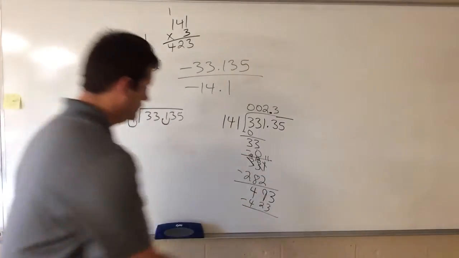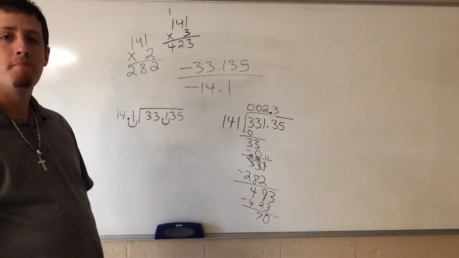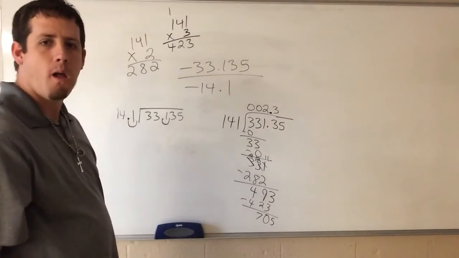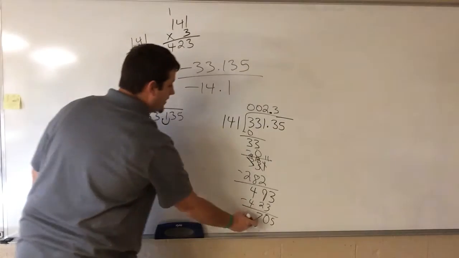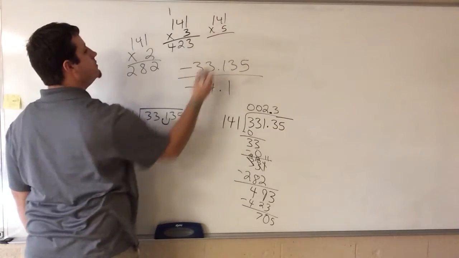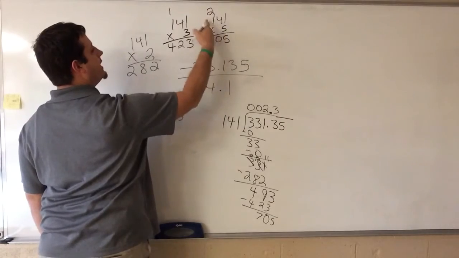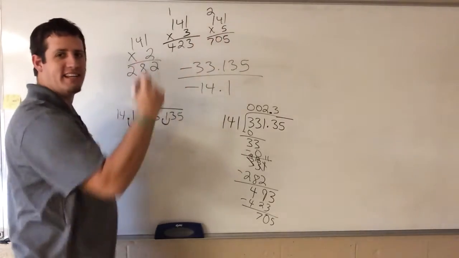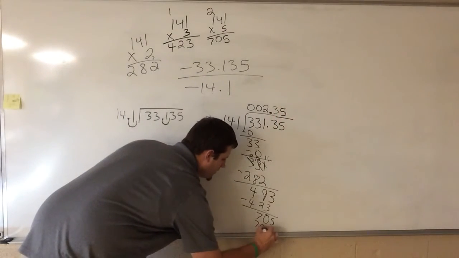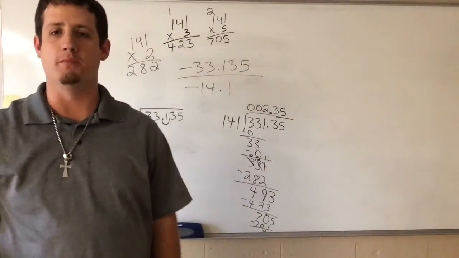What is 0, 7? No, what do I do? Correct. You got to drop the other number down to 705. All right. Now that's big. So I'm going to go ahead and multiply it by 5. That's 5, 20. Carry the 2 there. 5, 6, 7. Look at there. Got it. 705. So I'll put the 5 right here. 705 right down there. Subtract and get that 0. Which makes this a terminating decimal.